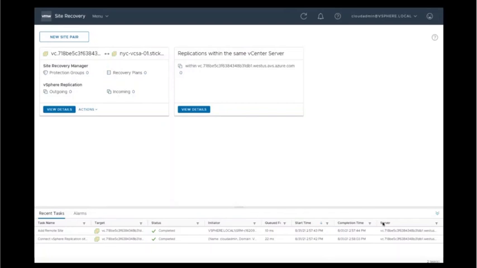Yeah, and I find it useful that in some cases, if you have different networks in different environments, those are set up so that the IPs don't, for example, collide. You don't have overlap in your subnetting. So to be able to map this network to this network, when you fail over a VM from this place to this place, it's going to get a new IP address from the network that you've mapped to it. And the fact that you can just say, enable reverse mapping, where it basically does it in reverse once you're looking at your failback, is very useful in setting up your disaster recovery. Yeah, it makes it pretty easy to fail over and fail back. Yep.